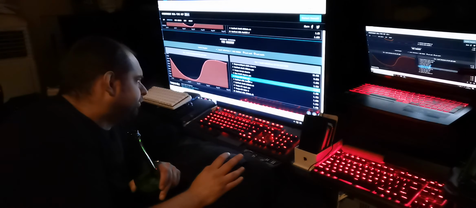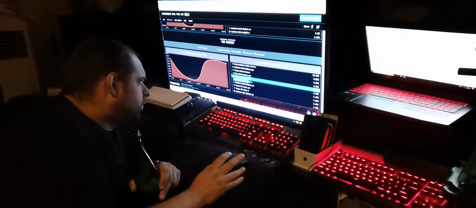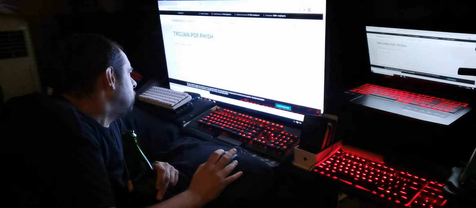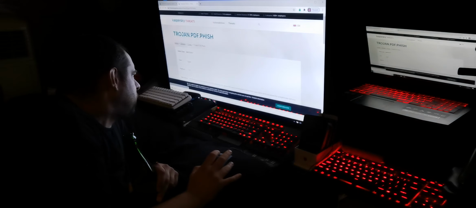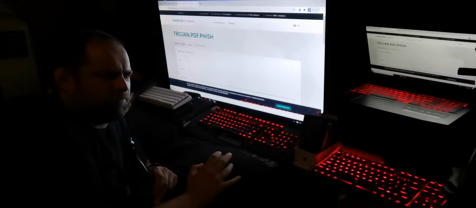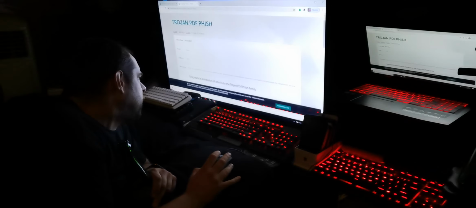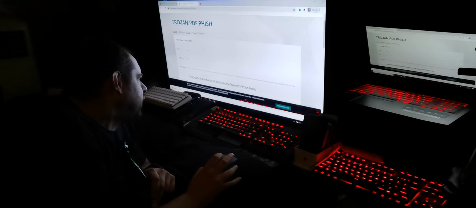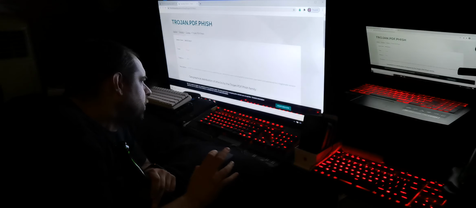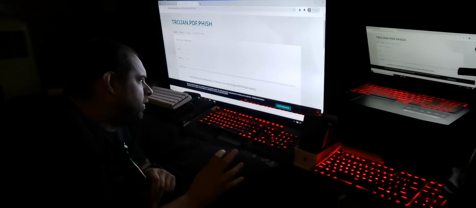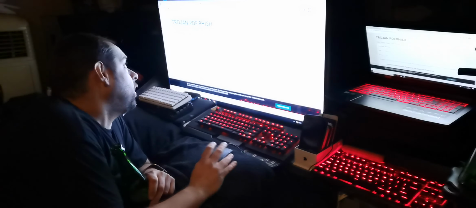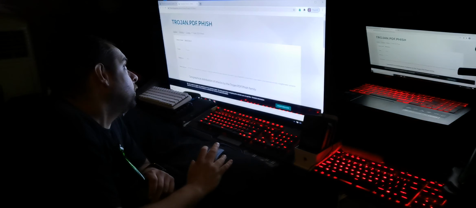Because PDF Agent and Beta are essentially the same thing, their email spread. Let's see if I'm right. Class is a Trojan. Yeah, platform PDF, so that's Adobe Acrobat. PDF document that contains a link to a phishing site where the user is prompted to enter their username and password for a legitimate service. Yeah, alright, so I'm right on it.